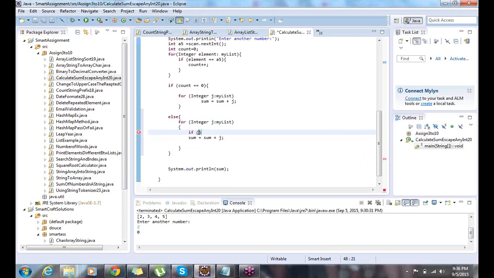If j not equal to A5, then you sum. Yeah. Now execute and check.